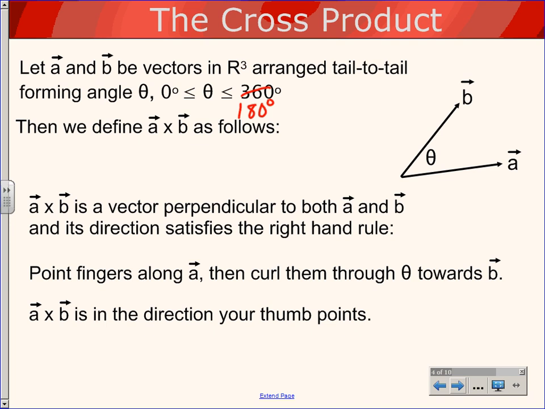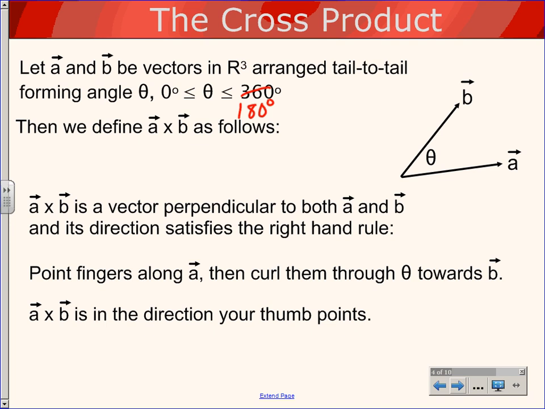The way the right-hand rule works in this case, because I think there's rules like this in physics too, for a cross product, you point your fingers along vector A, along the first vector, with your right hand, curl them through the angle theta so that they point towards B, and whichever way your thumb points is the direction of the cross product. When we look at it, we just see the picture like this, it's either going to be towards us or into the page. Those are the only 2 options when we draw it like this.